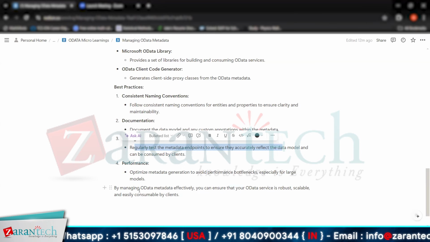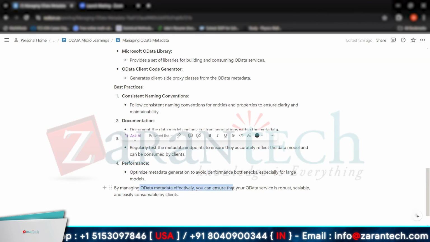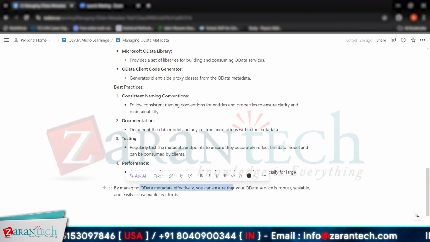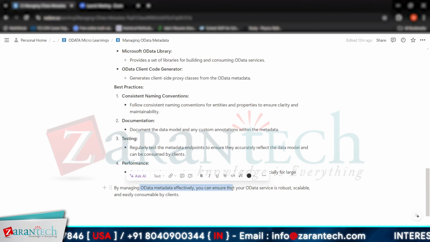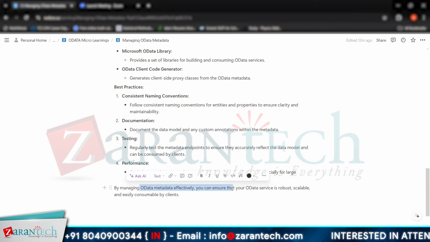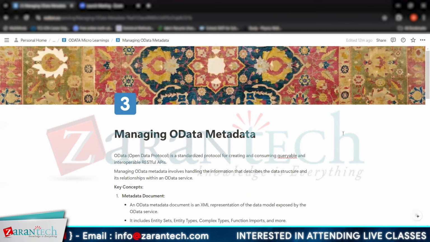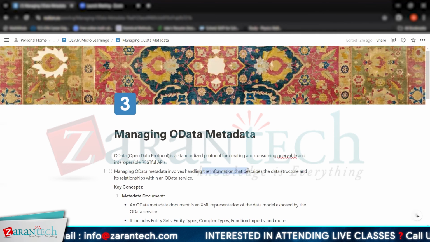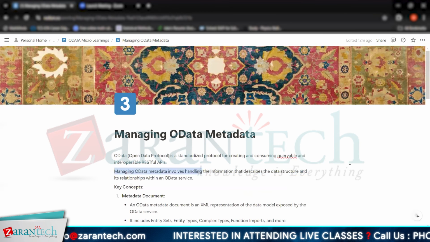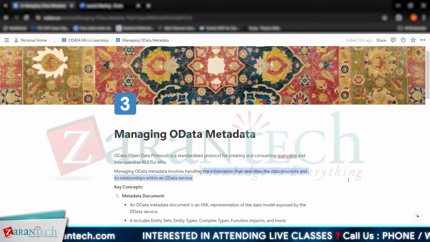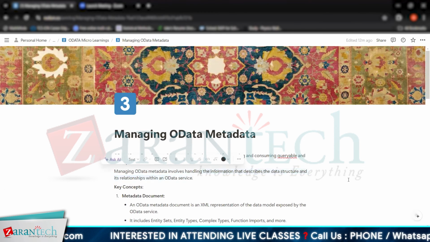And at last, by managing OData metadata effectively, you can ensure that the OData service is robust, scalable, and easily consumable by clients. OData services are very essential for our development, and the metadata involves handling the information that describes the data structure and its relationship within an OData service.